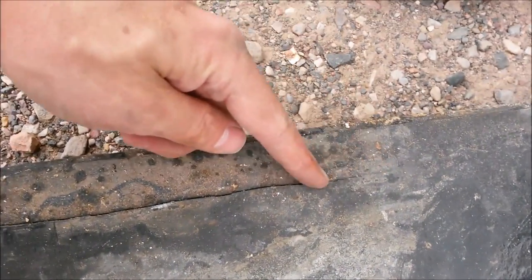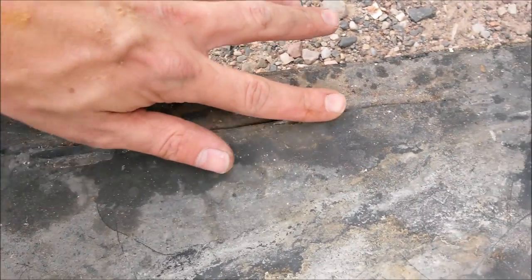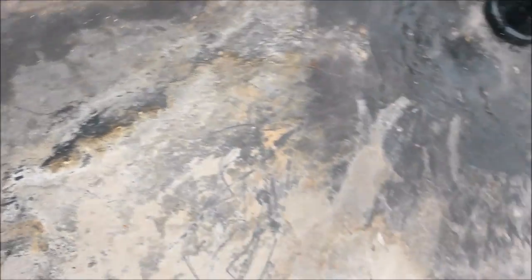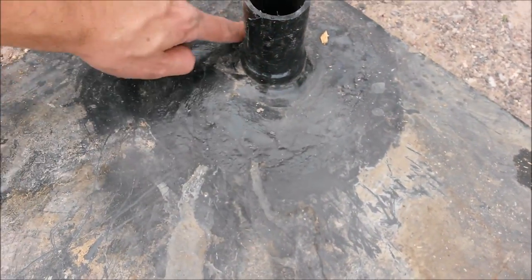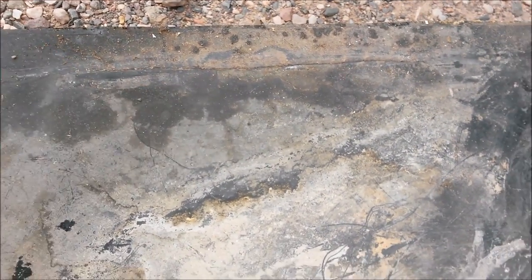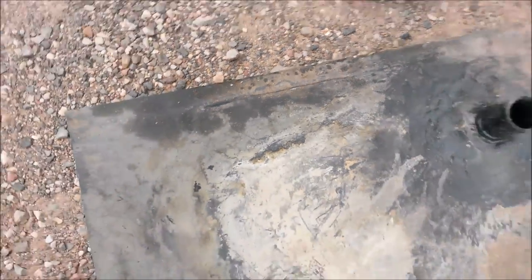There it is. That's quite a crack right there. I had repaired a crack right around the thing there, but this is new. That was a pretty major crack right there. So I'm going to go ahead and clean it up, and then I'll show you how to fix that.